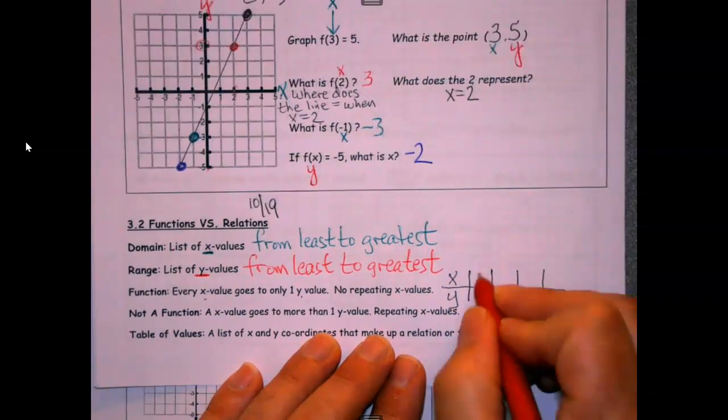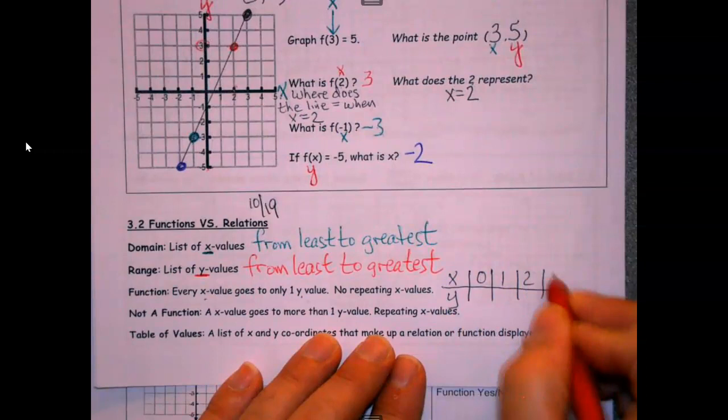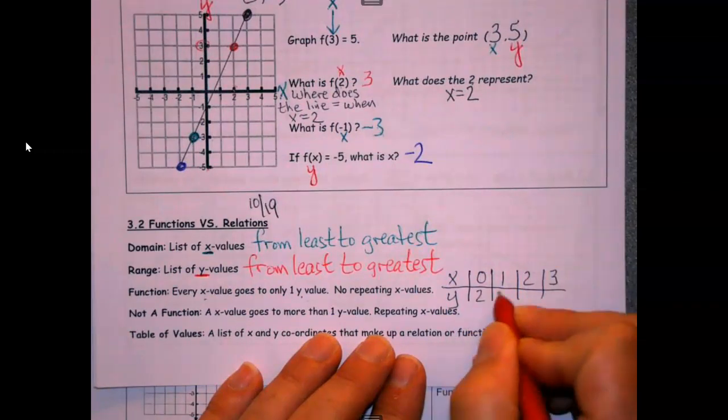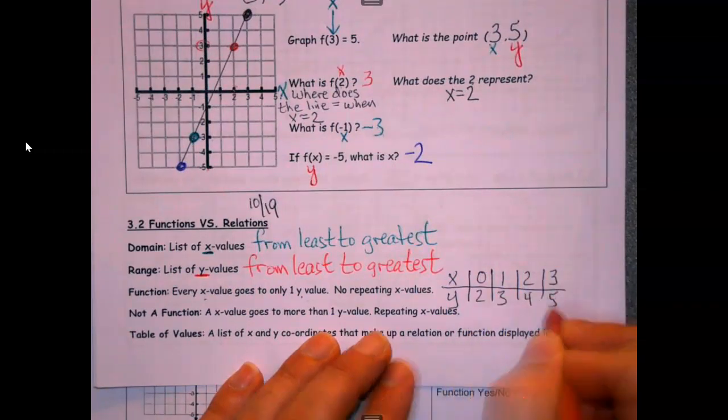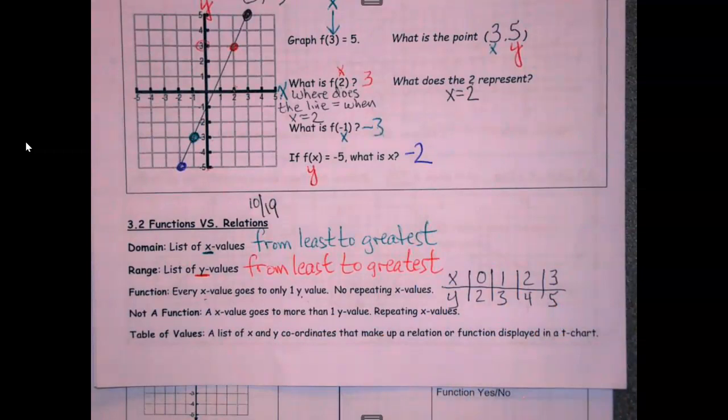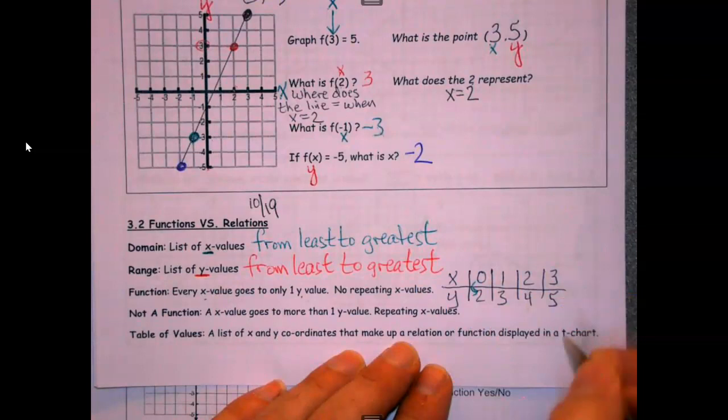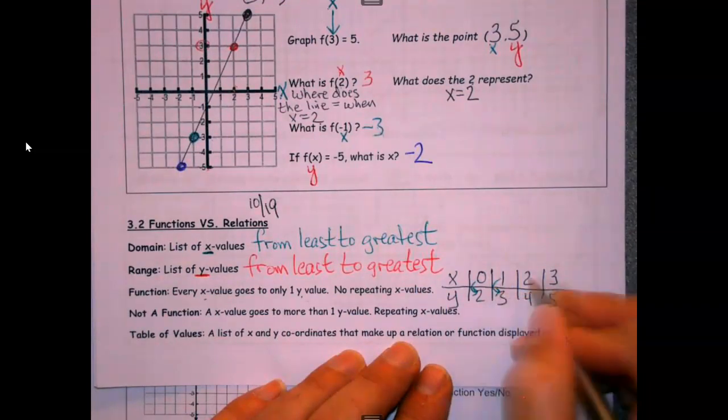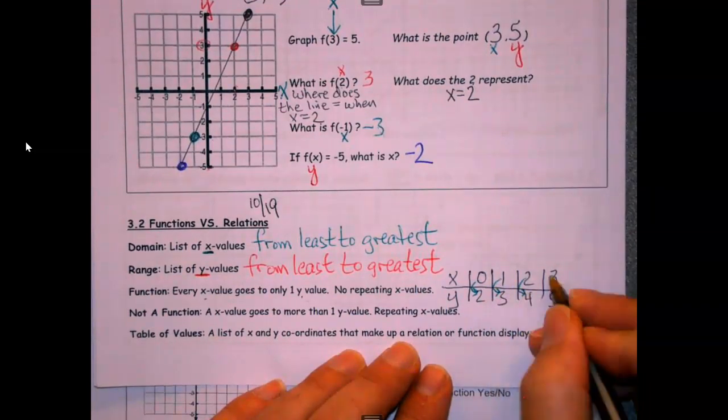So let's say I've got a little chart with some numbers here. I made this up. There's not something else I'm referencing. And so if I have this chart, when you have a chart, the x and the y values go together. So like here, 0 goes with 2. 1 goes with 3. 2 goes with 4.